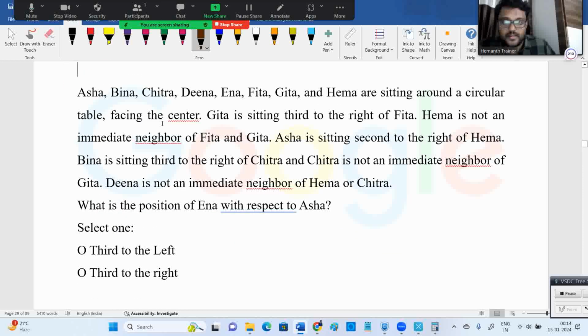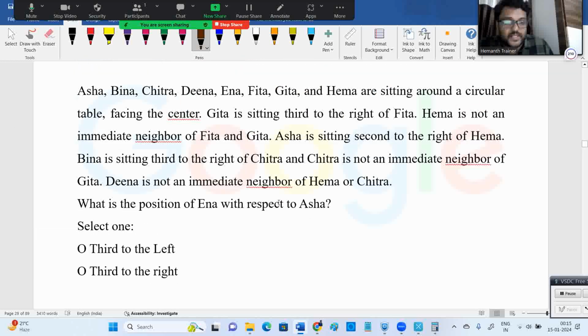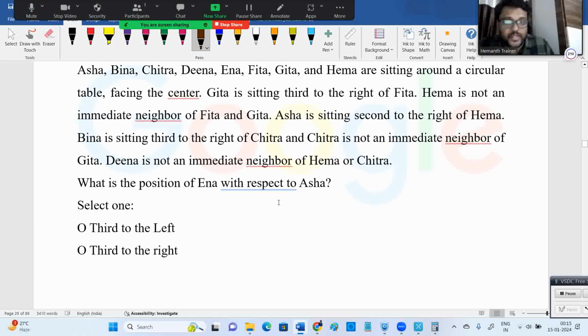And here, this arrangement, okay, A, B, C, D, E, F, G, H, you can consider in that way. We have 8 people around a table and they're asking 5 questions with this. Don't panic. They're asking 5 questions for this data. So you check it out once.